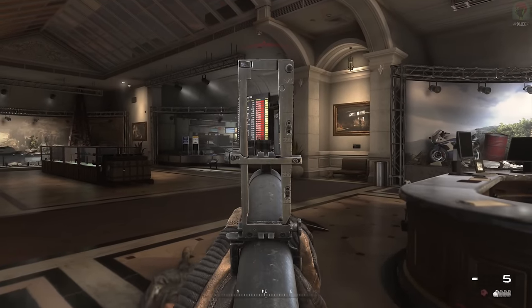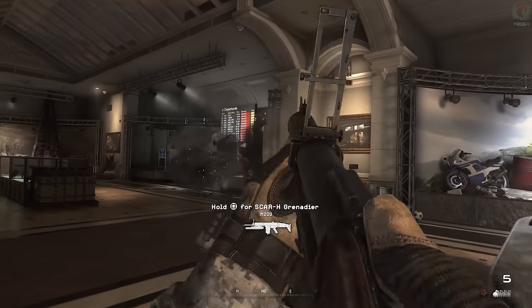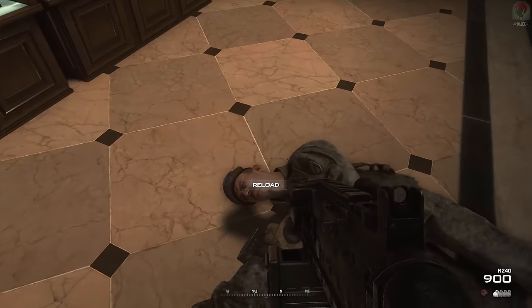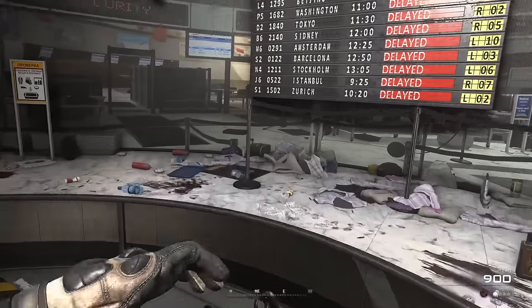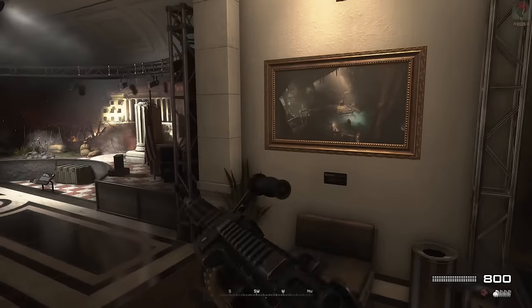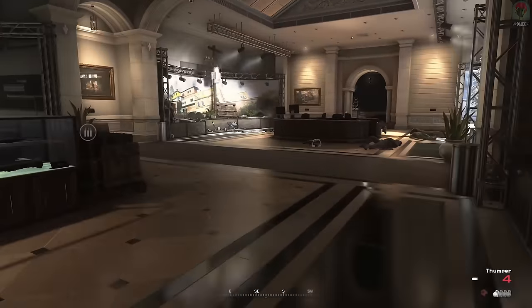Oh, we got one more. He's hiding with a riot shield. Of course you are. And there we go. That is all she wrote. And if that's your first time doing that, then you will get yourself a lovely trophy. But if you use cheats, then I don't think you'll get it. You'll just have to disable them and try it again.